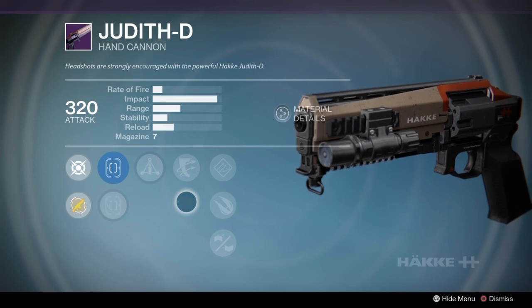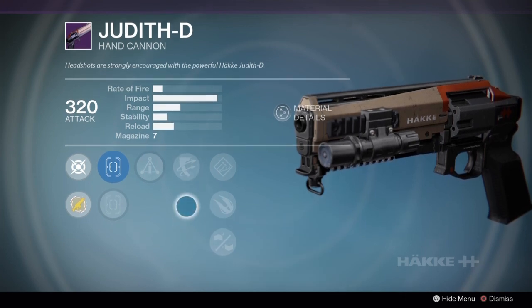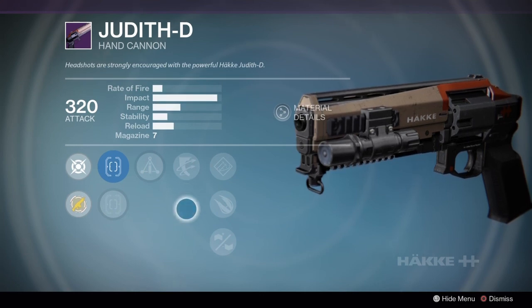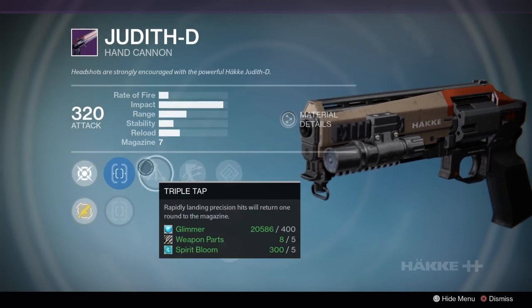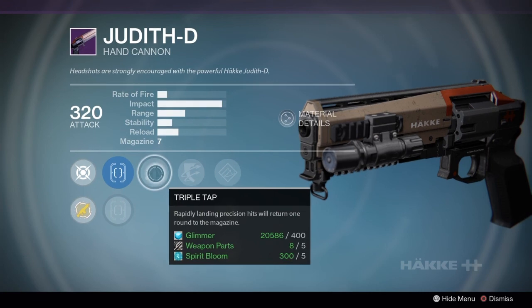Therefore, Reinforced Barrel is the only range perk you really want. You don't want Rangefinder. Rangefinder boosts your range by 20%. That's not enough. You need that massive chunk Reinforced Barrel gives you. However, learning to use triple tap effectively on the Judith will also help you just learn the timing of the gun.